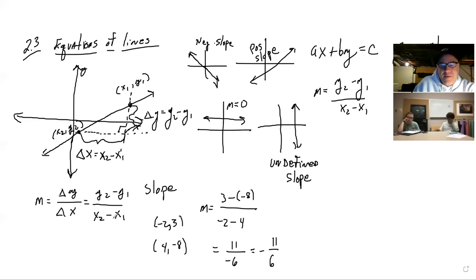Historically, a lot of students will remember one is 0 and one is undefined, and it's a 50-50 shot. A non-mathematical way to remember which one's 0 and which one's undefined comes from the world of skiing. If you're skiing or riding on a board and you're on a horizontal line, you have no pitch, so you're moving 0 miles an hour. If you try to ski on a vertical line, well, you're about to become undefined.